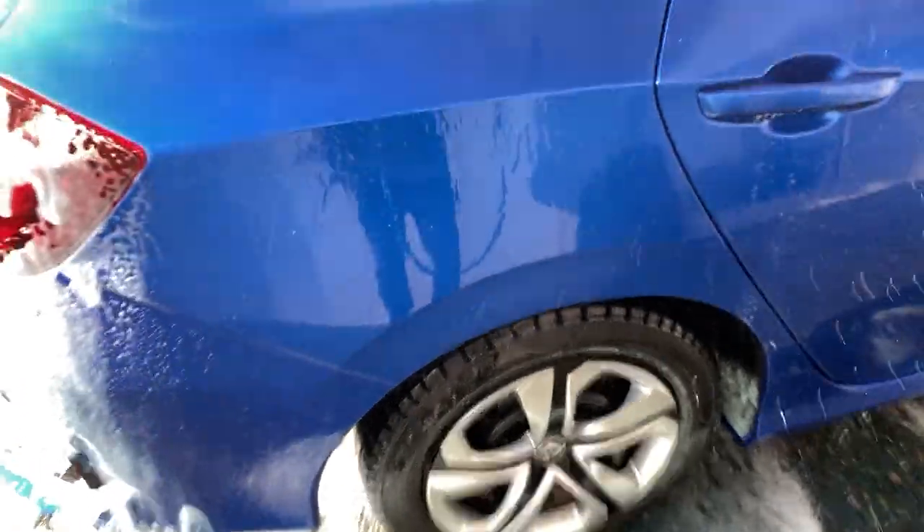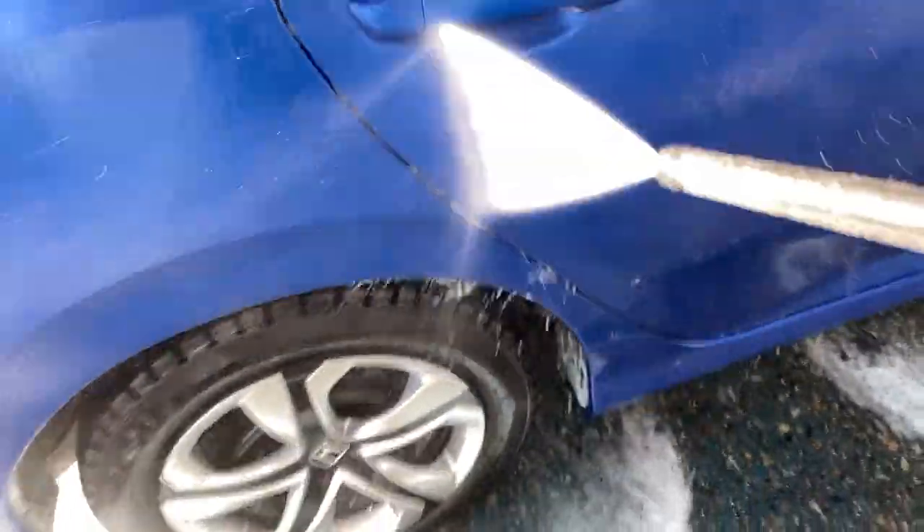Step 4. You're just going to want to rinse your car, rinse off all the soap that you just put on. Get real close, wash it all off — you don't want any soap left over. And then, if you want to go with the further steps where you put the wax on, the clear coat, the tire cleaner, and all that, you can totally do that on your own.